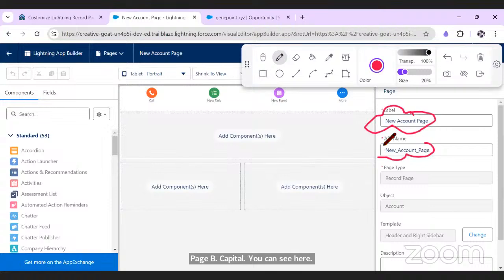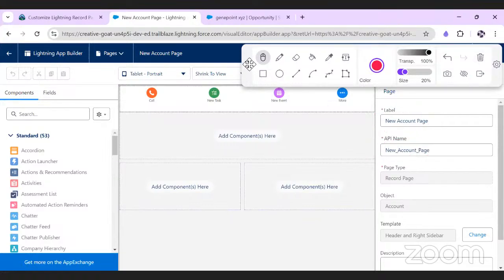API name will also be the same with the underscores. Okay. The object is account.